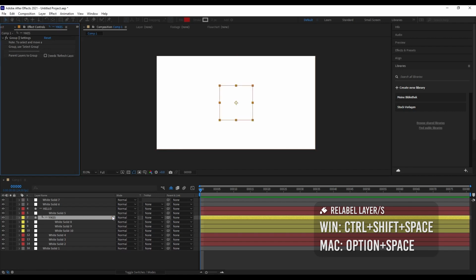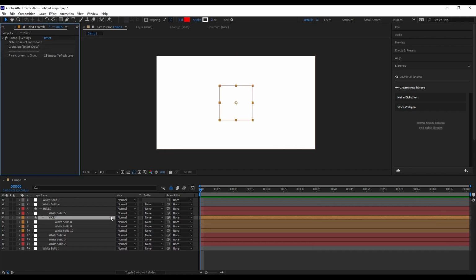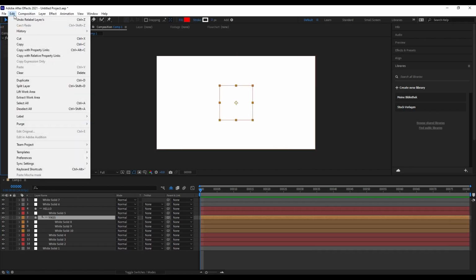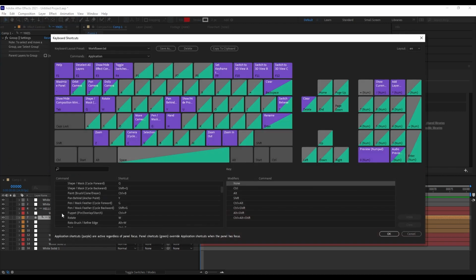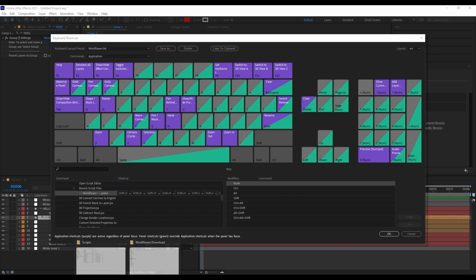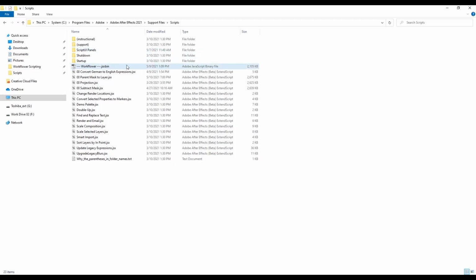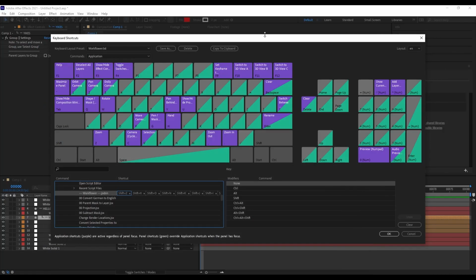I'm just using all the shortcuts now, and it works perfectly fine. Just as some background on how it works: if we come up to the shortcuts and go to File, Scripts, we see that all of the shortcuts have been applied to this one script that we put in here. Within the script, it is decided which shortcut is being pressed. So this is the way it works, and it makes it very easy because you just have this one file.